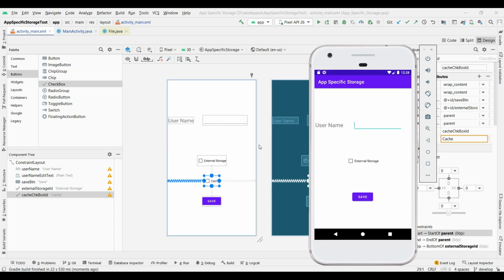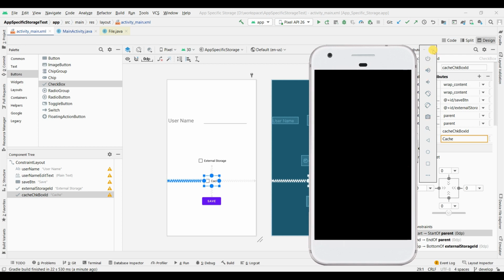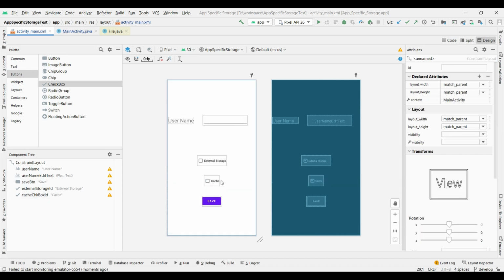Okay, I don't see this cache, right? Clear all. Close the simulator. Why is it not coming?